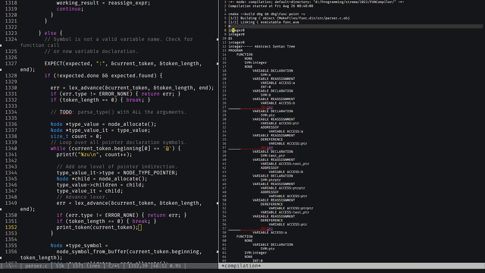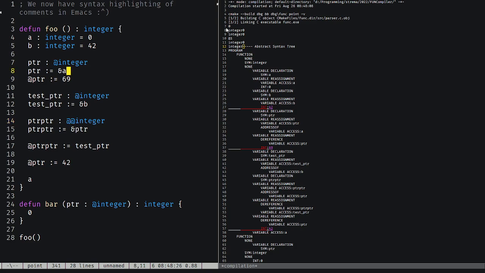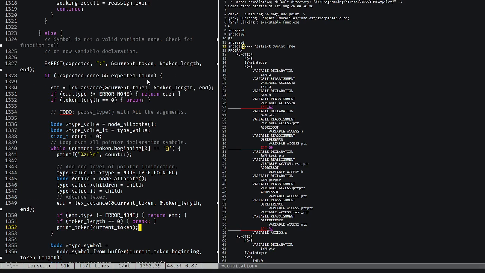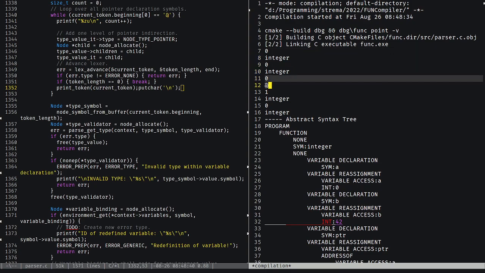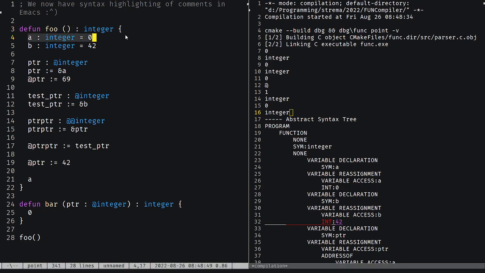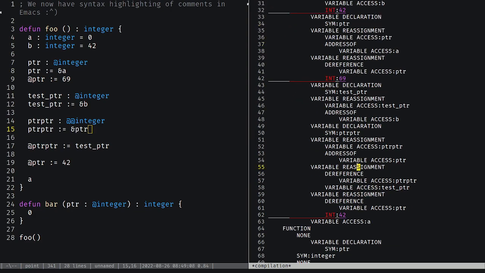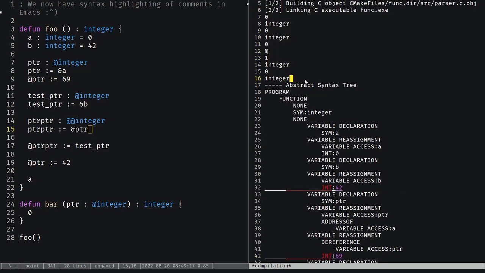So we have 0 with integer, 0 with integer, 0 with at, 1 with integer, 0 with integer. How does that work? Explain. Let's put some new lines in, just to have less of a stroke while reading this. What type annotations are these? These should be variable declarations only. So this is A, which is an integer, B, integer, pointer, add integer, test pointer, integer, and then pointer, what? So we have variable declaration pointer.